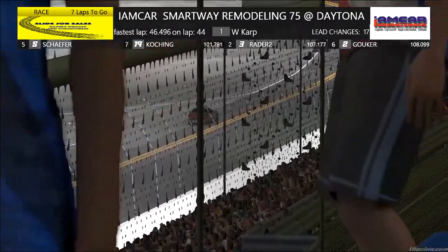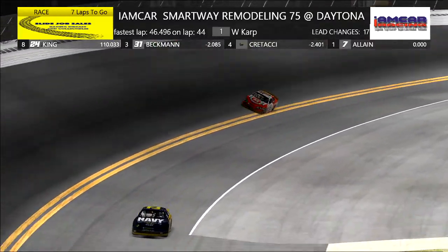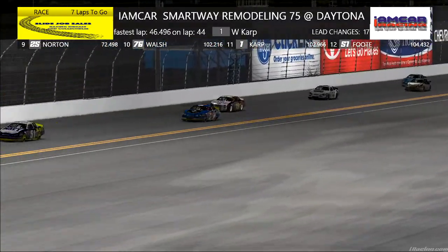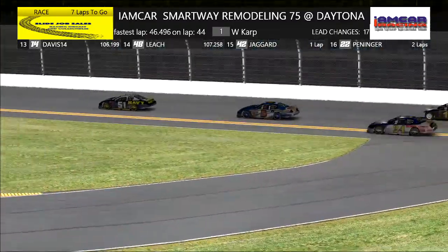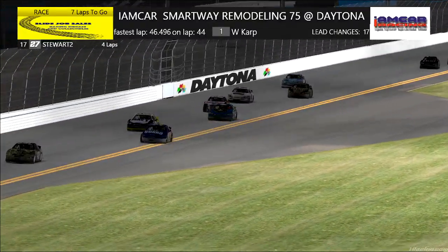Well, I had steering wheel issues and some other issues. Some things should have happened, but some cautions didn't happen. Apparently, our race control guy didn't show up, and we didn't discuss this prior to the race. But that's okay. It's just going to happen. No big deal. We've tried. Yep, 10-4 on that one, buddy.